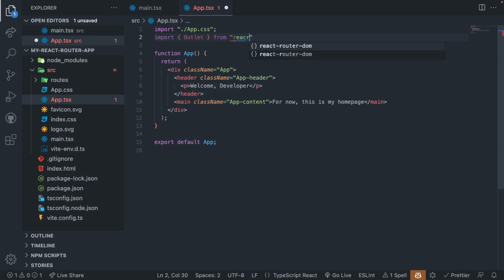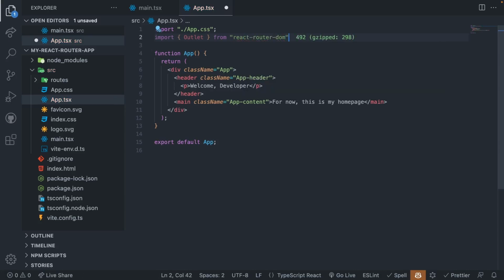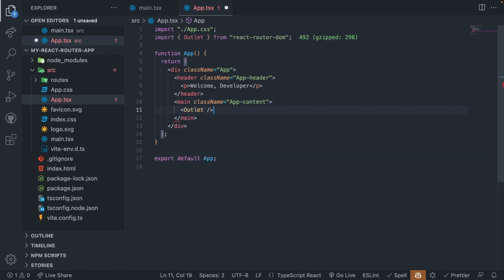So I'm going to import one from that library, and in my main section, instead of rendering this hard-coded message, I actually want to render an outlet here. That means it's the same as saying, this is my children, right? That's where I render my children.